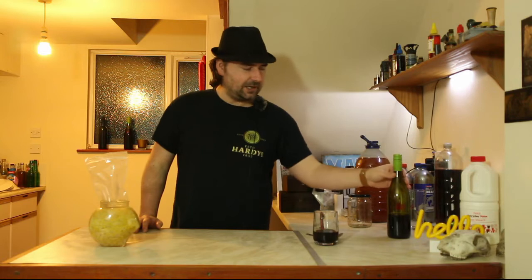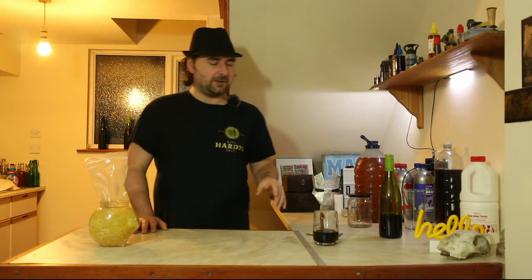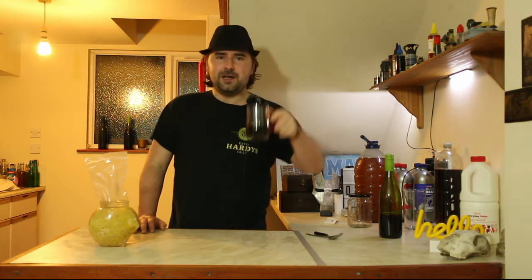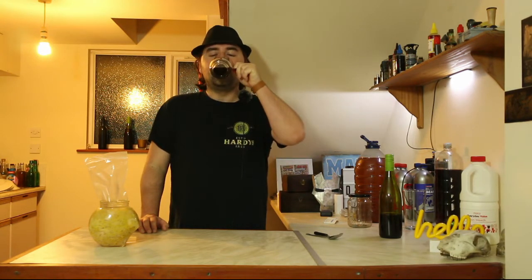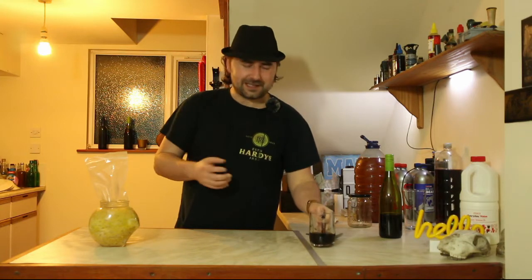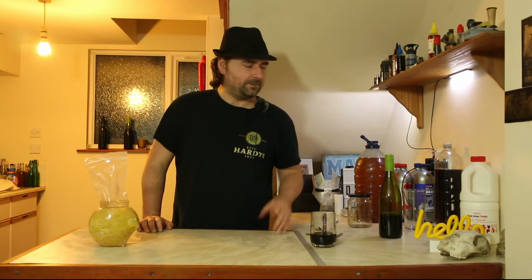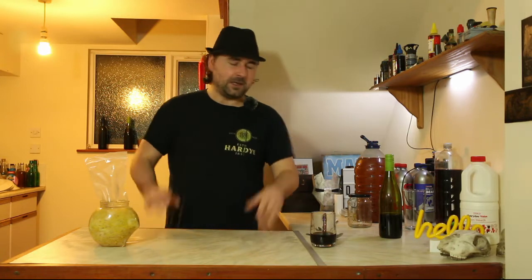I'm going to draw your attention to this random open bottle. I actually thought I drank all of this a long time ago, and I was clearing out my other fridge — that is not my brewing fridge — and found a homemade coffee liqueur. So I've been sampling just a little bit of my fine wares. It's still good. It has those coffee notes, vanilla, a little bit chocolatey, and of course that lovely rum edge. You really need rum to make coffee liqueur. Anyway, on with the video.